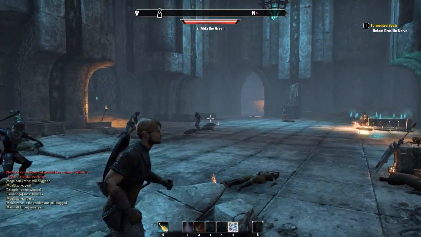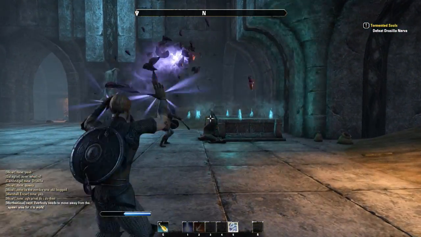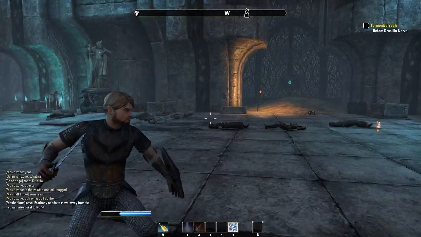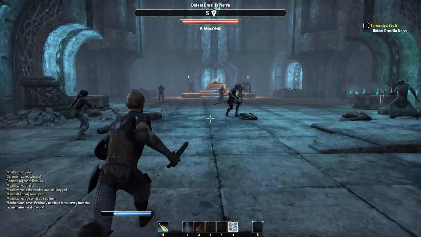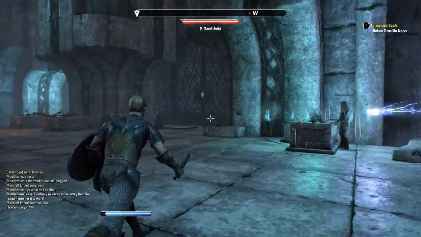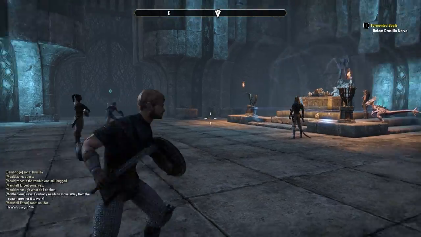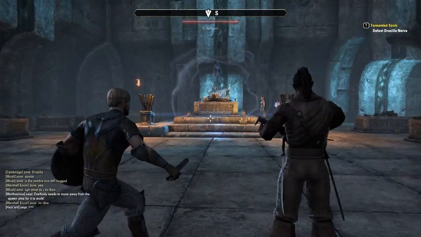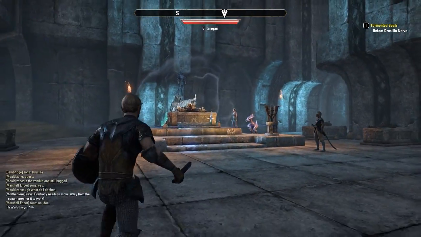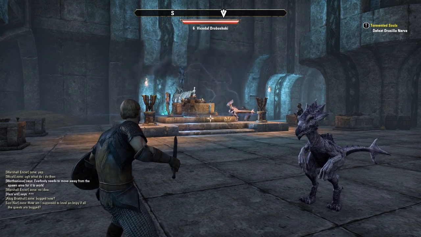Well, there's some people to fight in here, at least. Let's take them down. There we go, got a shot in. At least entertain ourselves a little while waiting for Drusilla. Oh, that person's already dead. You are a player. So people are respawning. So perhaps Drusilla will awaken soon. Would be nice.